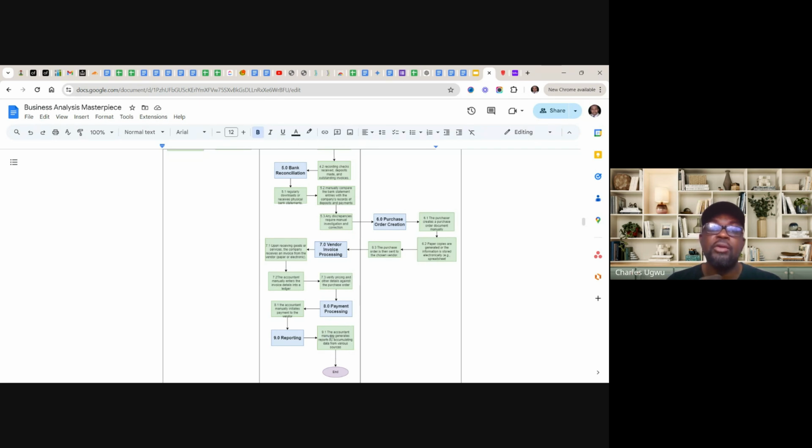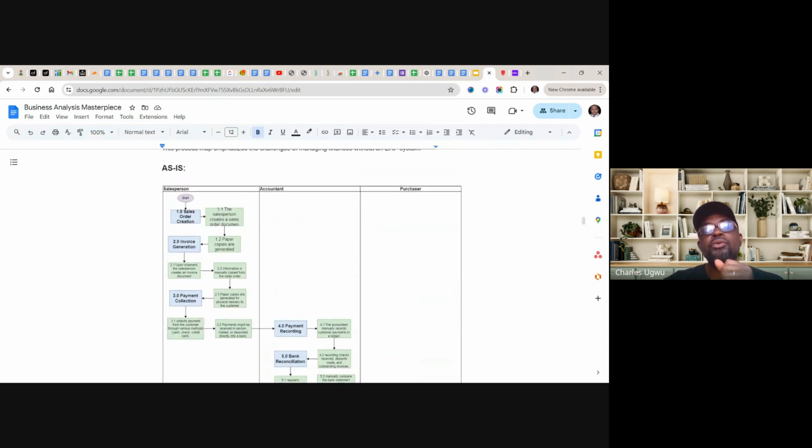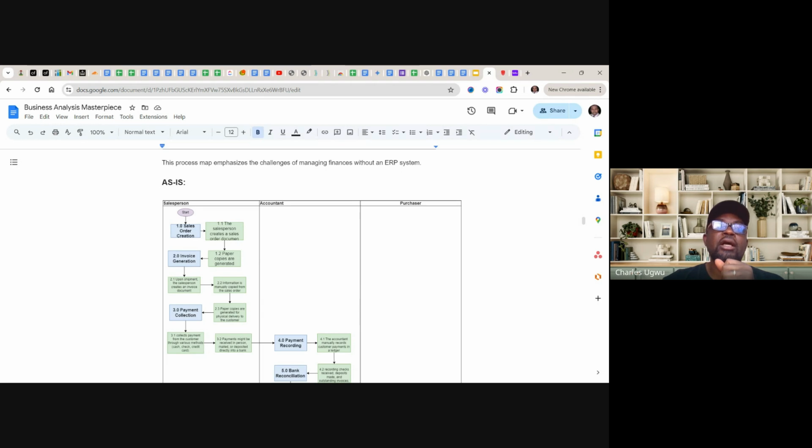And that is how the accountant performs the financial reporting, and the process ends.